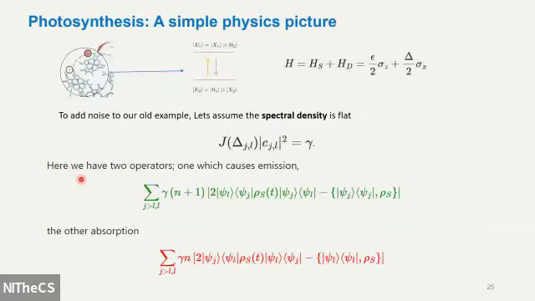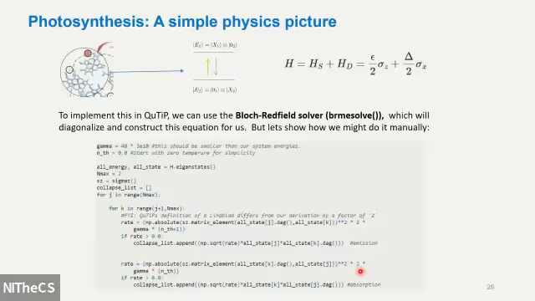So can we use this to describe the environment affecting the energy transport in FMO? This is the question we started with. So let's just plug it in. We had this little two-level system with this tunneling. We introduce some noise. We're just going to pretend that this spectral density is equal to gamma. We're going to make it even simpler. This I didn't mention, but this is essentially the overlap between the eigenstates of the system and the coupling operator that the system is coupled to the bath with, and this also affects how strongly the system sees the environment. But we're just going to set all these to gamma. And then we just have this emission and absorption into the environment. As we just mentioned, in QuTiP we can do this with the Bloch-Redfield solver, but you can also just do it manually with mesolve.